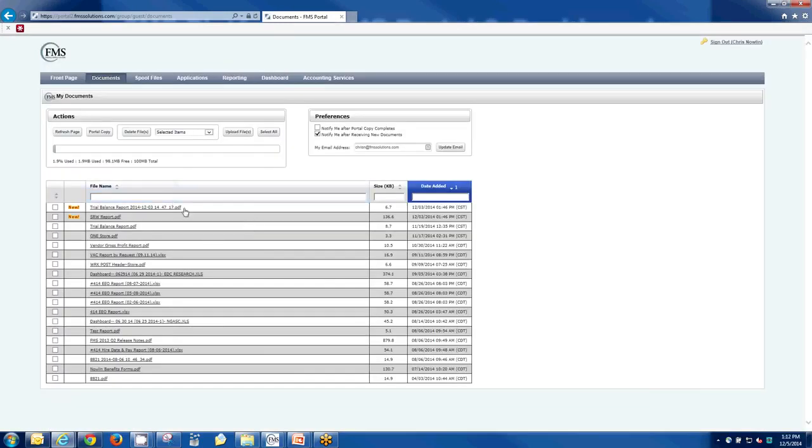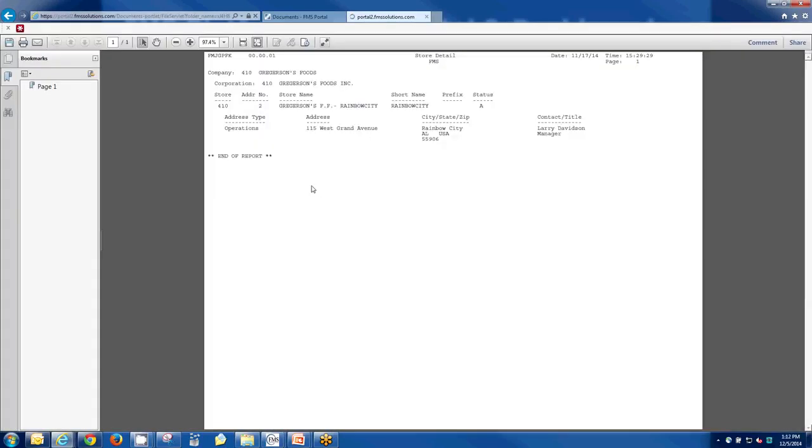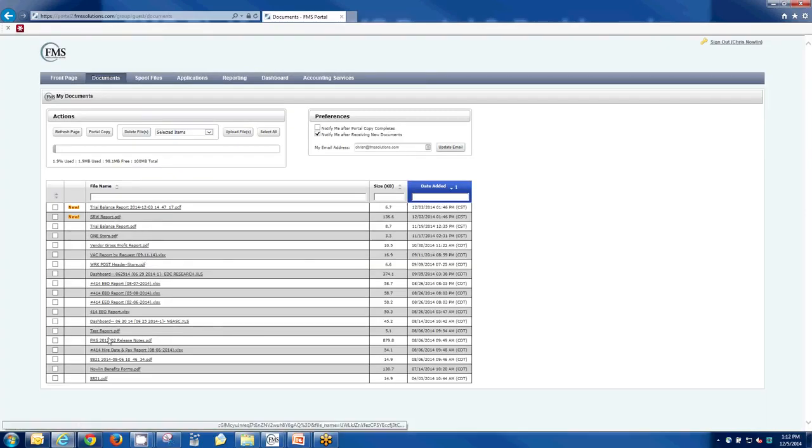Okay, as you can see, I've got quite a few documents listed here. You can see the list of them here, and right now they're sorted by the most current, but you can filter that based on earliest or size or name or whatever you'd like to do. To view one of these, all you do is open it up, and it's one store name there, information. Whatever the report is that you send is what's going to be listed here.